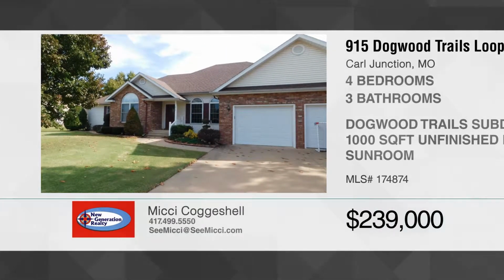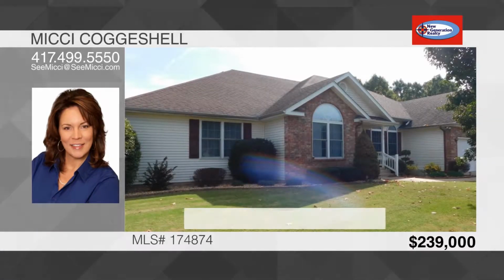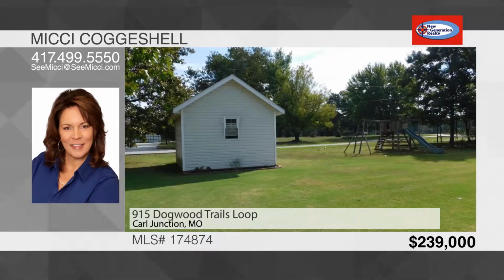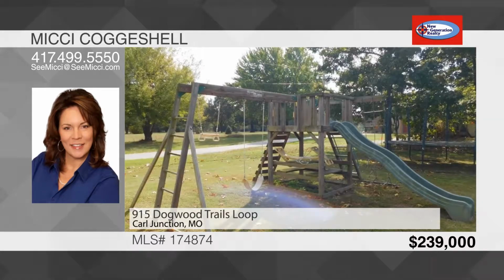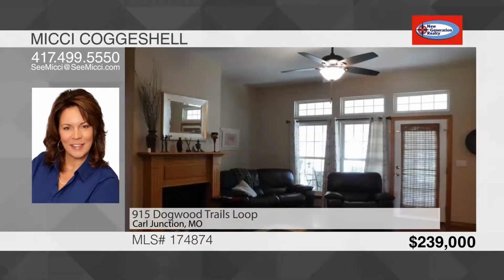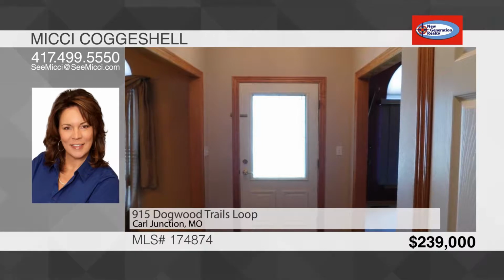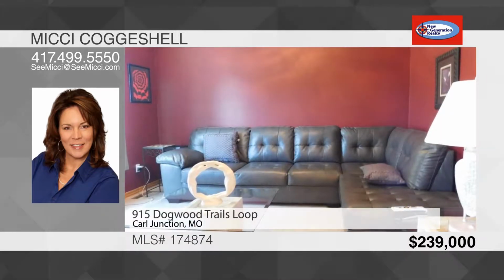This 4-bedroom, 3-bath home has all the extras you'd expect in a home. You'll feel right at home as you walk through the door to experience a living room with custom built-ins, a fireplace, and opening out to the enclosed sunroom. There's a formal dining room to expand into, as well as an additional space that could be an office or formal living that is currently being used as the family movie room.